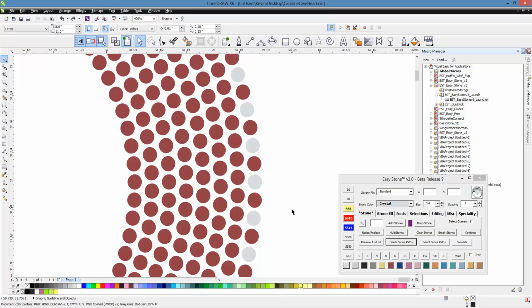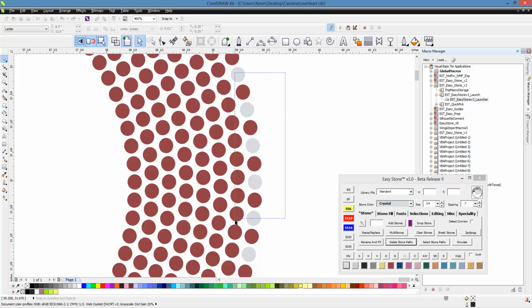Now, there is an option here in CorelDRAW that if we hold down the Alt key and make a selection, now we have a different story. You could see some of the stones are completely encompassed, but some of the stones the marquee is only touching. If you look in the second row, there are several stones where the marquee is just touching. None of those stones in the second row is the marquee completely encompassing.